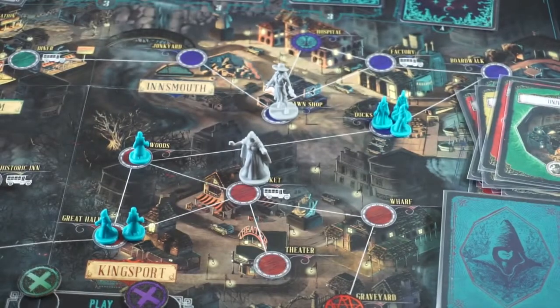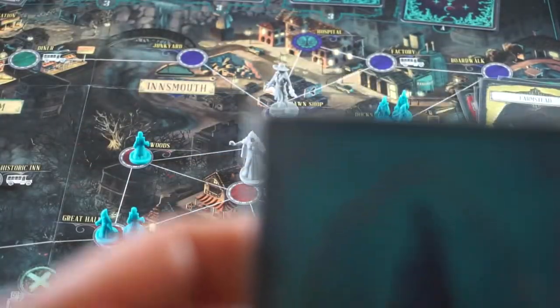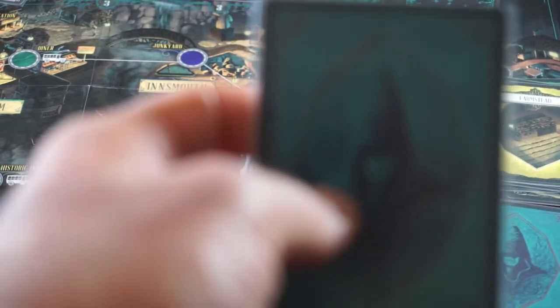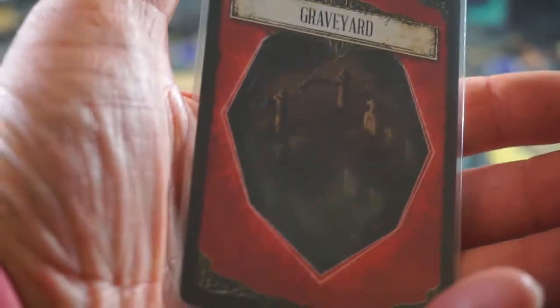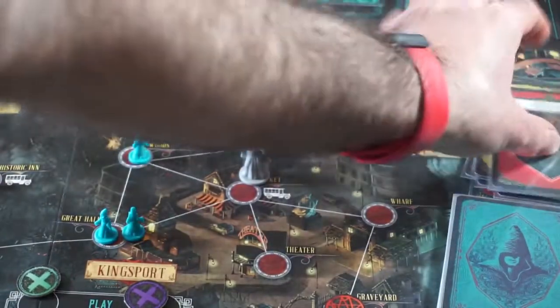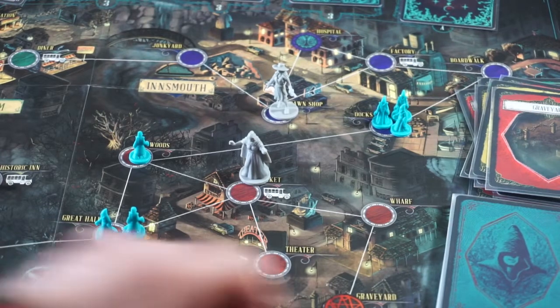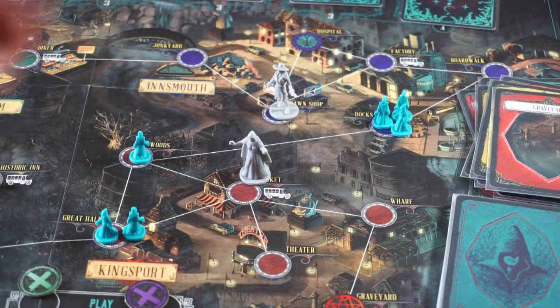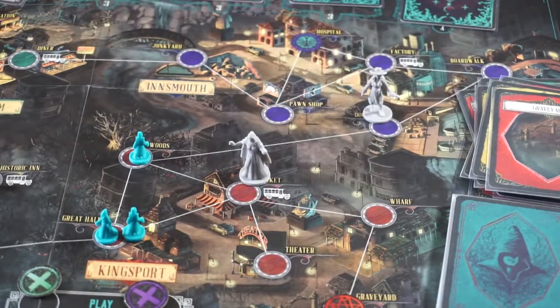The Farmstead gets a Cultist. And the Graveyard's getting a Cultist, except it doesn't because it's trying to spawn in Kingsport, and the Elder Sign is active in Kingsport right now. Over to the Hunter for her turn. Her turn is going to be very simple. 1, 2, 3 Cultists go bye-bye for 4.